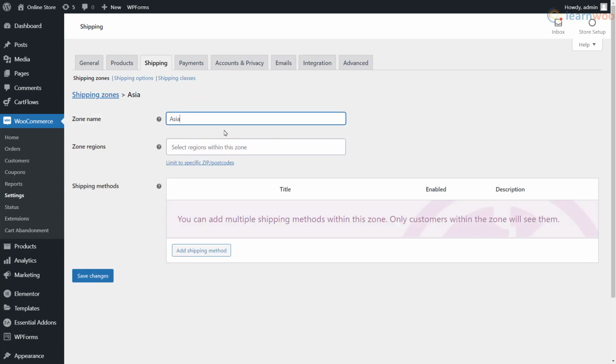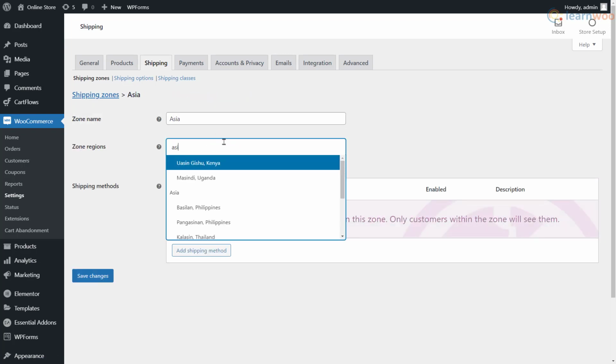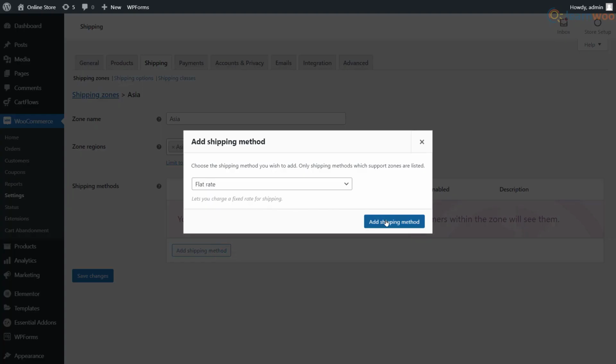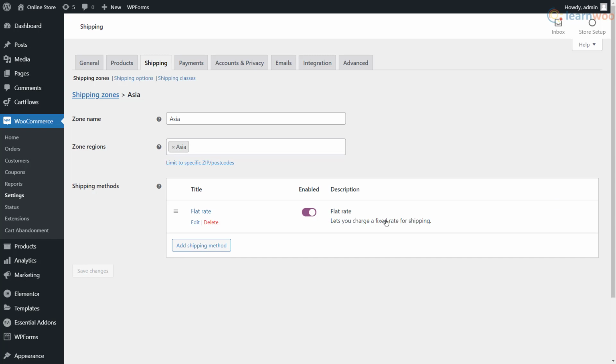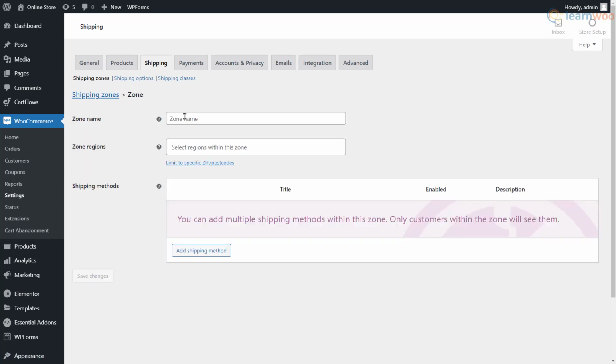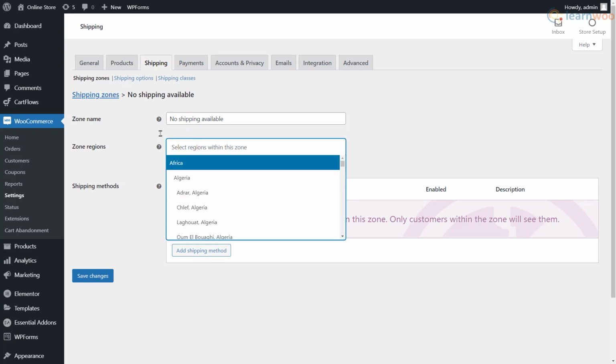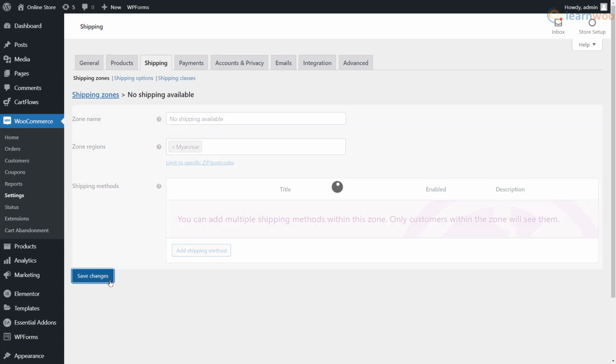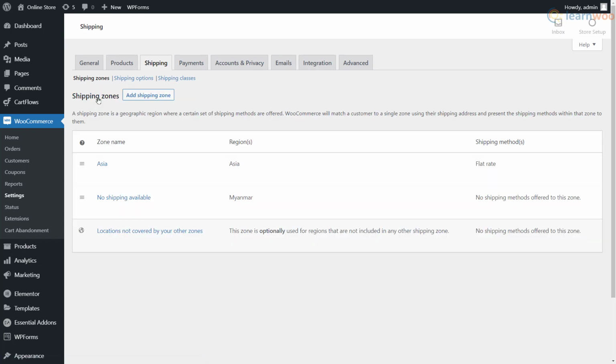On the other hand, if you have a WooCommerce subsite dedicated to Asia, you can select it from the drop-down and set the shipping methods you want to provide. However, you may want to exclude some countries that are counted in the shipping zone. In such a case, add the specific country for which you don't want to provide shipping as a shipping zone. Then, don't provide any shipping methods. This way, you can set up shipping for your WooCommerce multi-site stores.